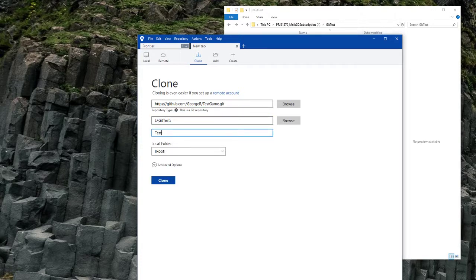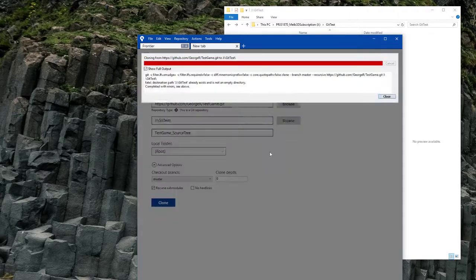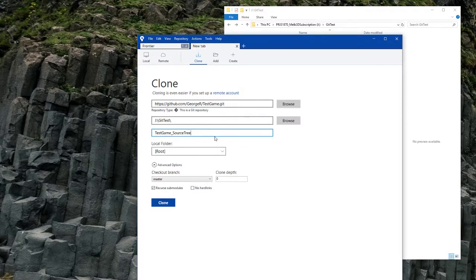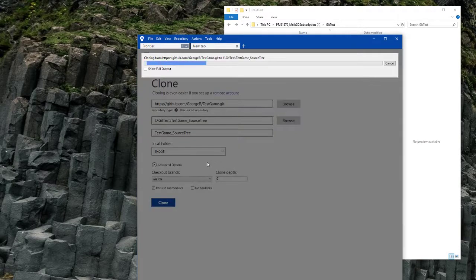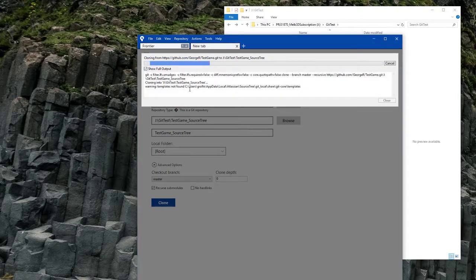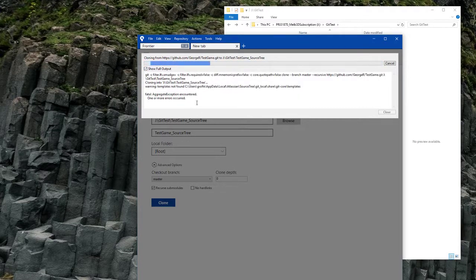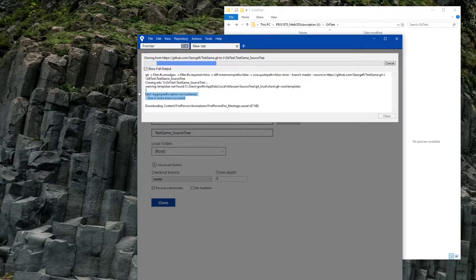Test game underscore SourceTree. Advanced options, recurse submodules. Because it's an option, we want to use it because we're using submodules. And I'm not sure what this error is.